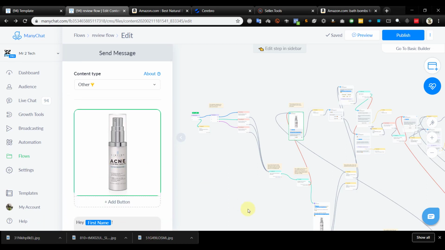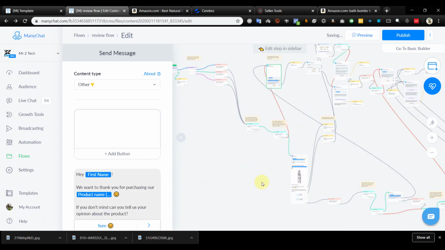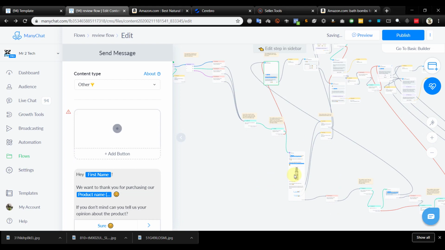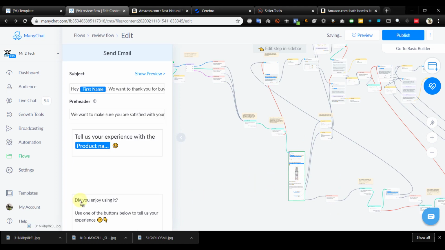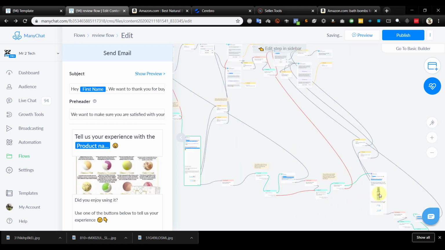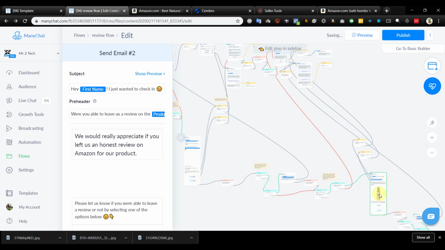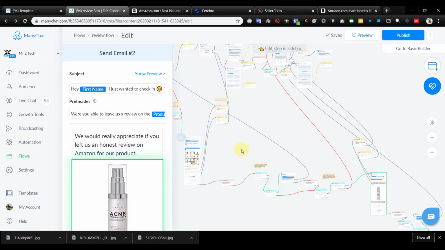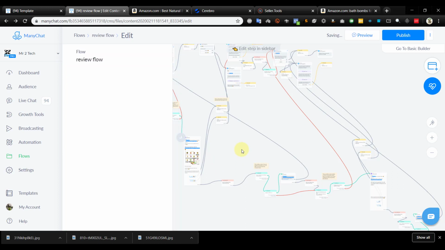Okay, it has to be the main product image that you are using right now for your product, just so that the customer could find the product, especially since we are not giving them a review URL with the ASIN in it. We want them to search for the product in the orders page. All you have to do is drag the image and insert it where it should go.